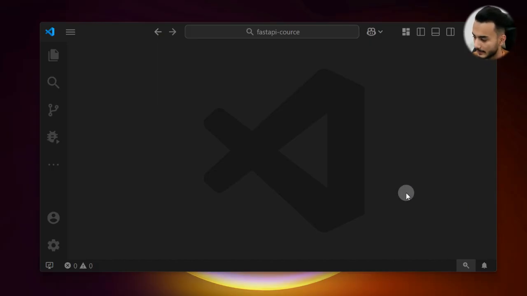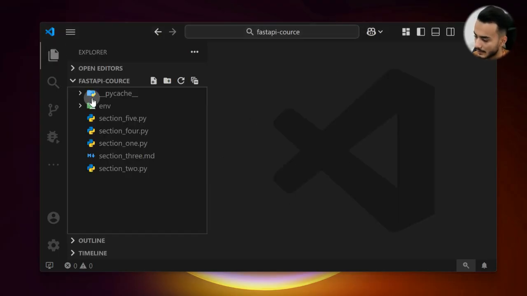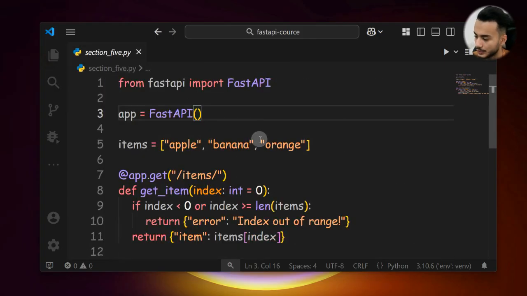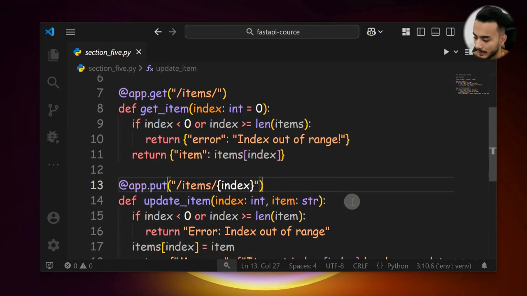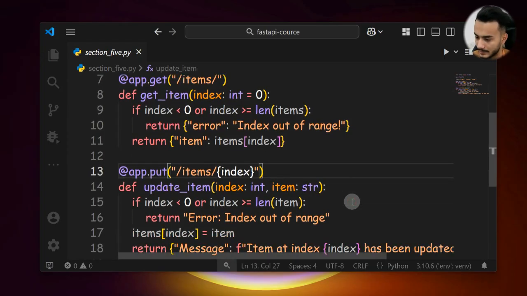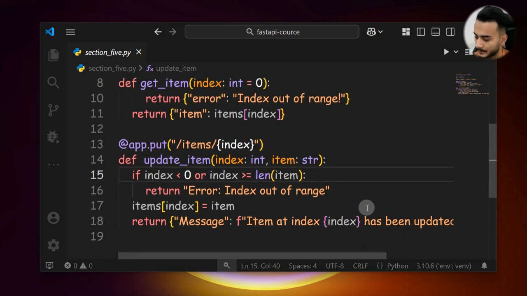Let's begin with the foundation. Here, I have created a file called section5.py, which right now includes all the code from section 4. It's a copy of section 4 in the new file called section 5. So there's no difference, and we want to expand it now and add some endpoints to make our API fully functional and implement the CRUD functionality that we want.